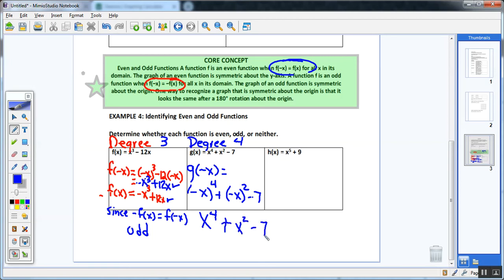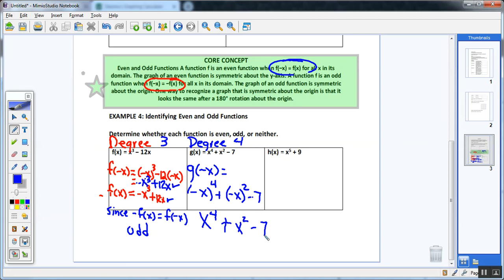When I put g of negative x in, how does that compare to the original function g of x? Well, what was g of x equal to in the end? Same thing, yeah. g of x and g of negative x are the same thing. So it's kind of like saying when f of negative x equals f of x, it's what kind of a function? Even, okay? When I throw negative x in, do I get the same thing out? You bet I do.